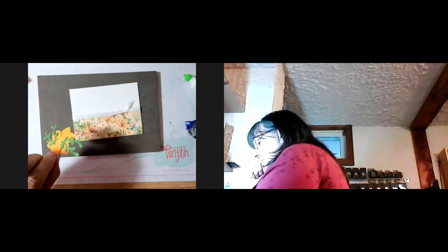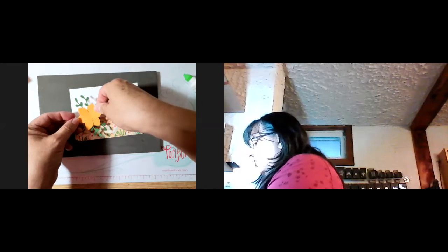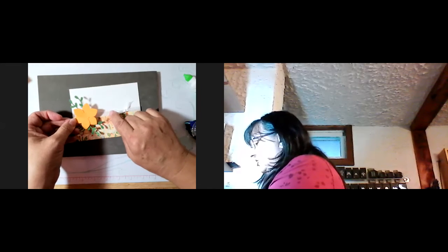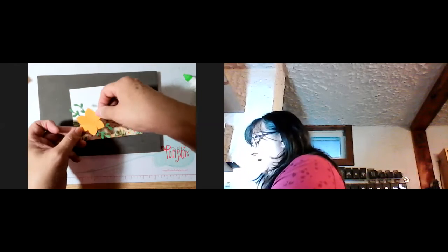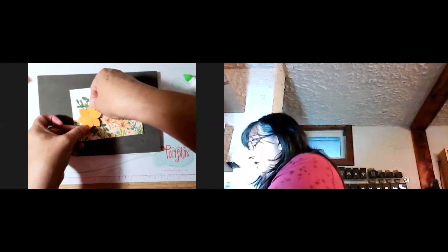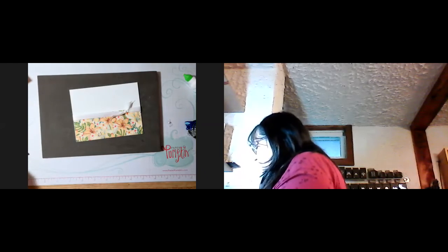Now, one of the things about putting items on ribbon or over ribbon is to not put the dimensional right on the ribbon. If you do, then your piece is going to flip-flop. But if you put it on the cardstock on either side, it will stay nicely. So I also want to add a little doily.